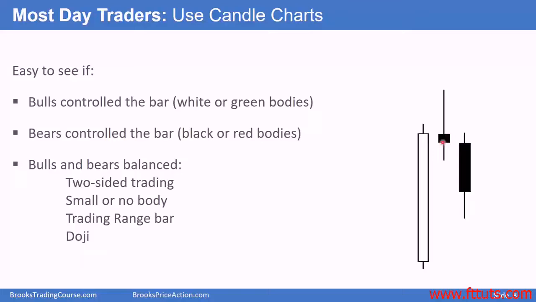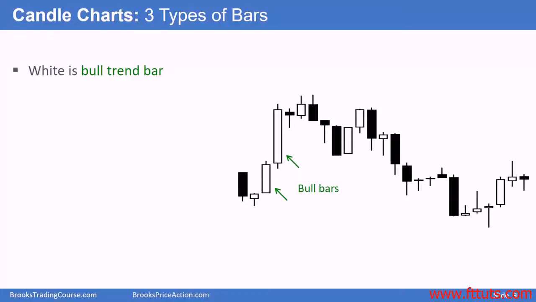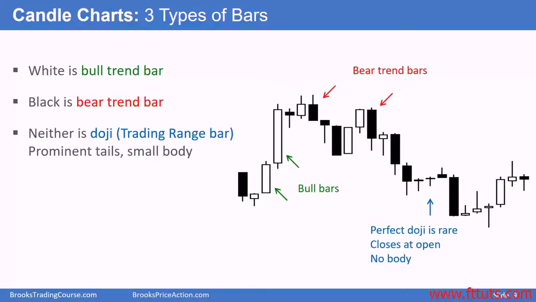For me, I see bars as either trend bars, here's a bull trend, here's a bear trend, or trading range bars, a bar that's not going anywhere. In my mind, every bar is either a trend bar, a bull trend bar, a bear trend bar, or a trading range bar, and I call it a doji bar. So bull bars, every white bar, the bottom of the rectangle is when the bar opened, the top is when it closed. Every black bar, the open is at the top and the close is at the bottom. Bear trend bar, opened here, closed there. And then trading range bars, doji bars.